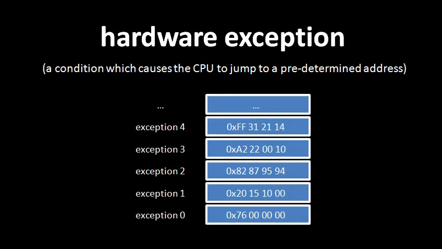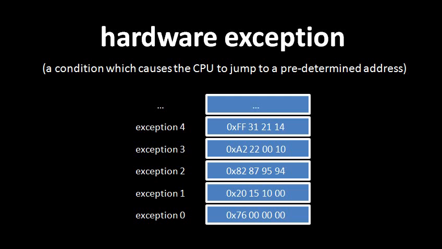A similar kind of mechanism is what's called hardware exceptions, or sometimes CPU exceptions. A hardware exception occurs when the CPU detects some undesirable state of affairs in its course of execution. Say, one classic example is if a CPU detects it's about to do a division operation where the denominator is zero, well, that's an improper kind of division, so most CPUs in that case will throw an exception. And when that happens, the CPU drops whatever it's doing, and it goes and looks in this special table, usually called the exception table, and it finds the address that corresponds to the number of the exception that occurred. Say, if a divide by zero triggers exception 2, then it looks and finds the address 8287-9594 here, and then the CPU jumps execution to that address.